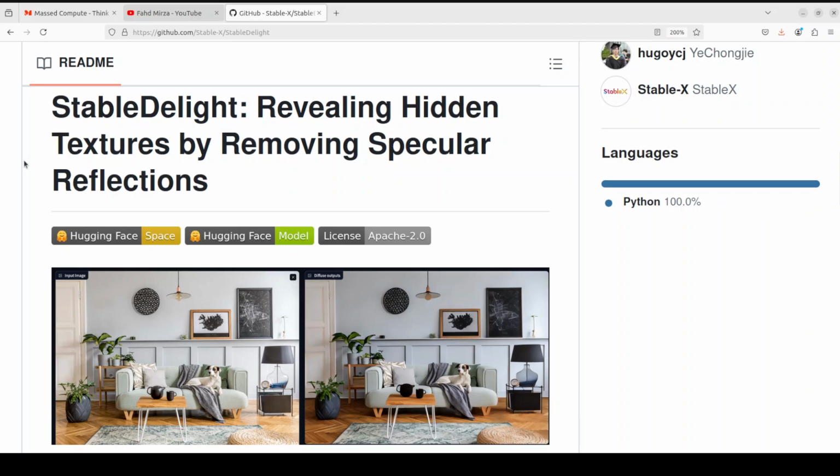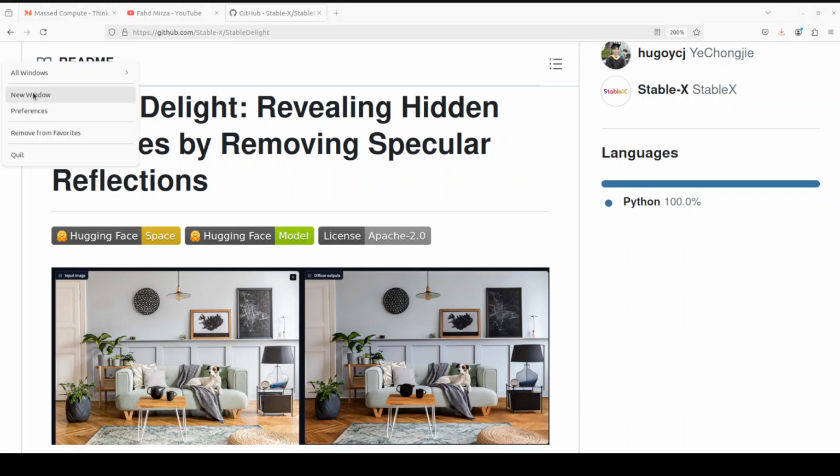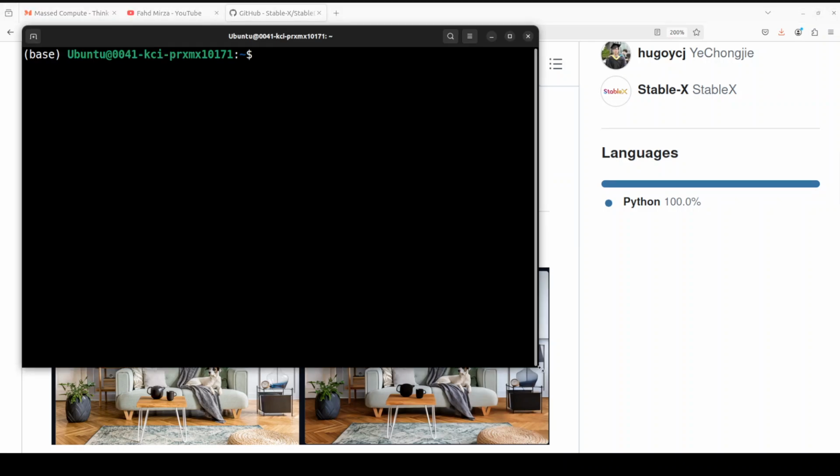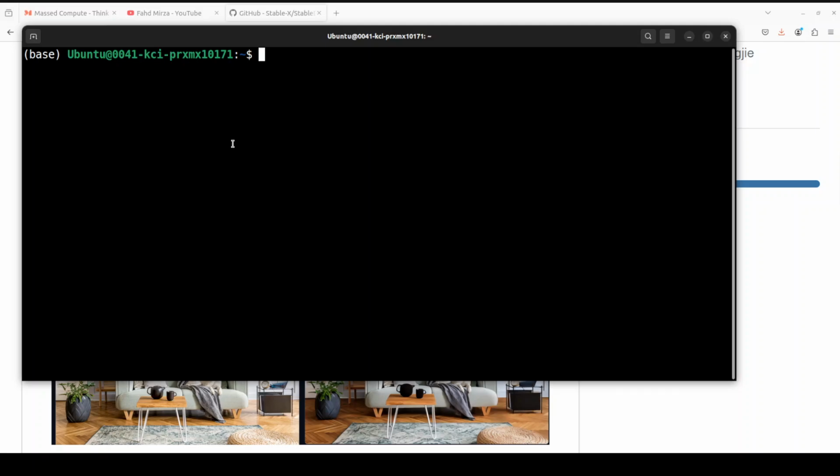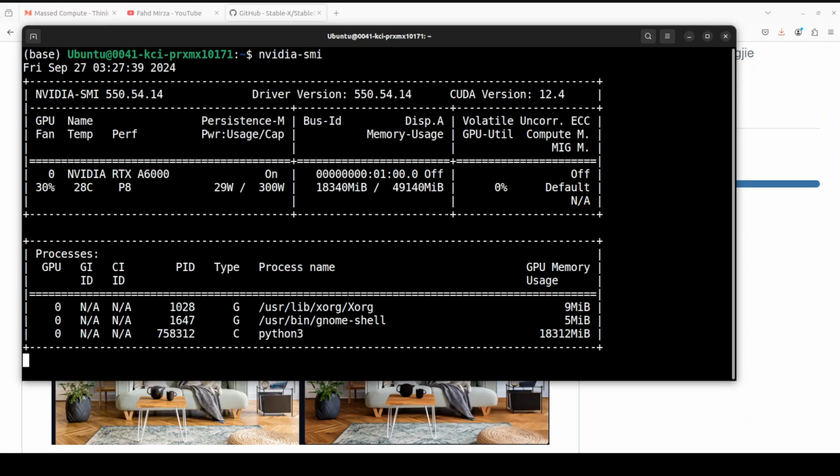Another thing which I think I need to show you is that the image model is still loaded. So I'm just going to show you how much VRAM it is using. This is not an exact science, but it will give you a rough idea. So you see it is just using around 18 GB of VRAM. So I believe if you have around a 24 GB VRAM GPU card, you should be able to run this model easily. So that's it.